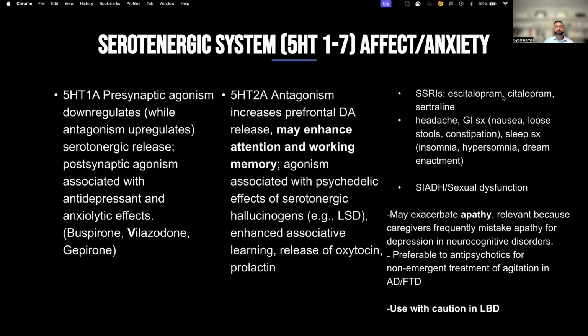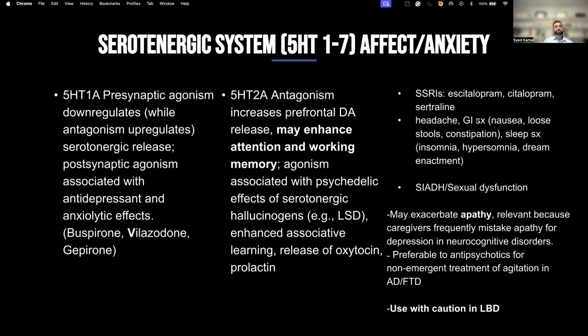It's not to say that this is a bad medication, but one of the main reasons why escitalopram was developed was citalopram has the risk of QTC prolongation. And in the elderly, that's a lot higher of a risk. So escitalopram, the ES stands for S-enantiomer. So it's basically the active component. So you can take half the dosing of citalopram. So if a patient is on 20 milligrams of citalopram, they only need 10 milligrams of escitalopram. And this active component doesn't have that same risk of QTC prolongation. So if you're going to start someone on an SSRI, I would definitely pick the escitalopram just for safety profile.